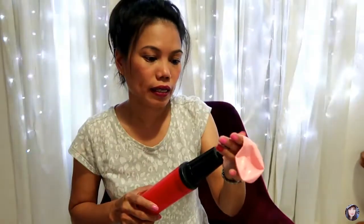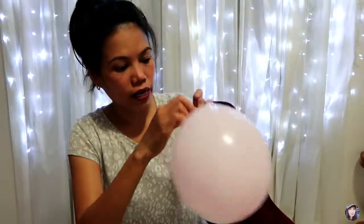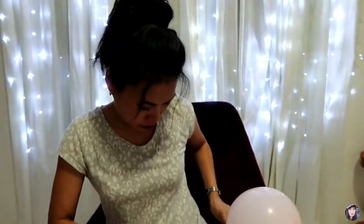So yes, I'm going to pump different sizes of balloons. So I got a pink. This one right here, that's the size, and then I'll make the same size of this one, then attach it together but in a different color. Probably I'll do green, same shape. That's that.